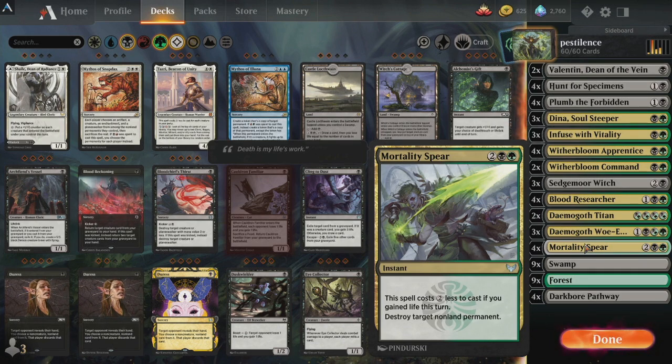Destroy target non-land permanent. That's not a creature, that's a non-land permanent. That's anything on the board: artifact, enchantment, whatever you want. Destroy it for only 2 mana, because I pretty much guarantee we're going to be gaining life almost every single round with this bad boy here. So that's the idea anyways. That's what we want to do with Mortality Spear.